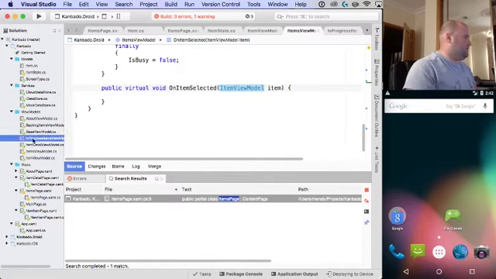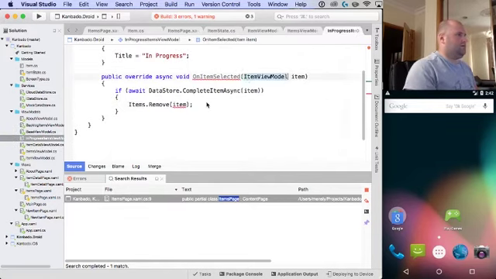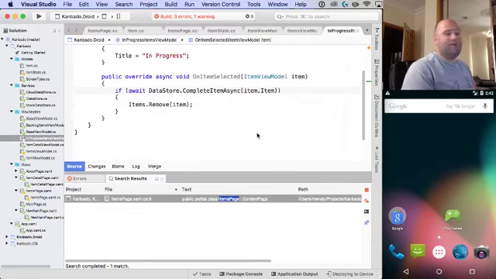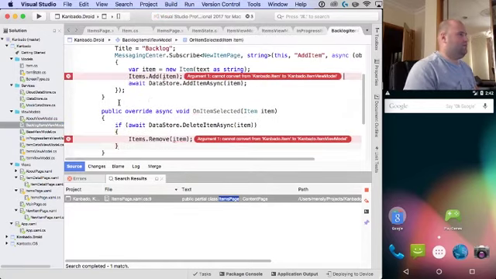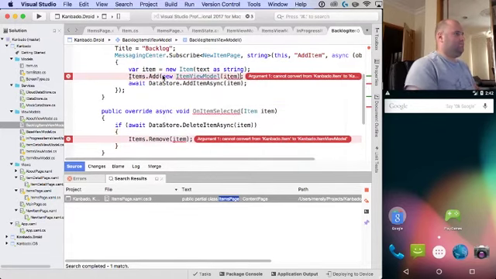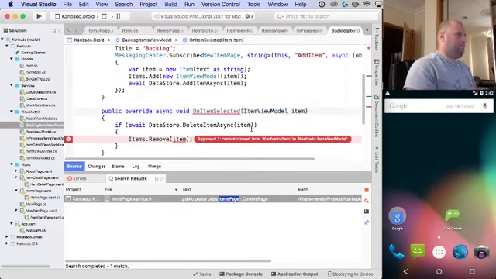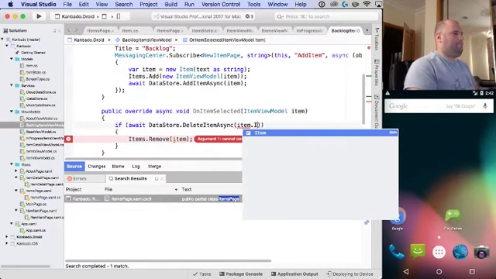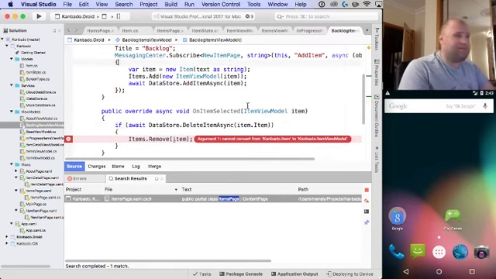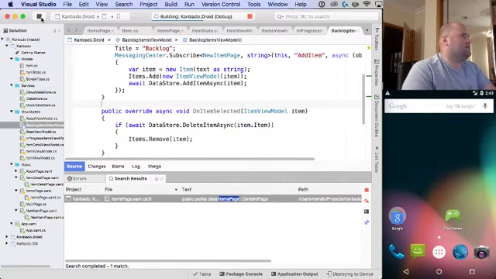Then in each of the subclasses, I'm going to do the same thing as we did before. The parameter to the data store function is now item within that view. Because both item view model and item are immutable objects, it doesn't matter so much that we're creating different ones that refer to the same object.